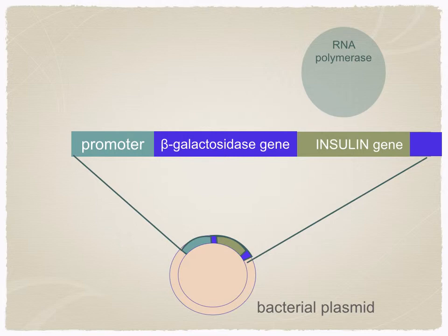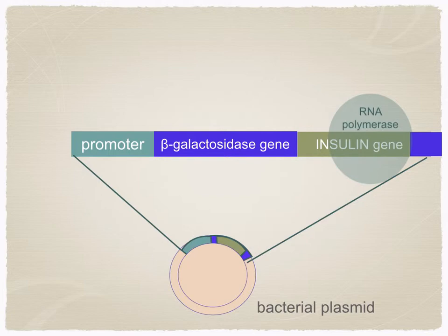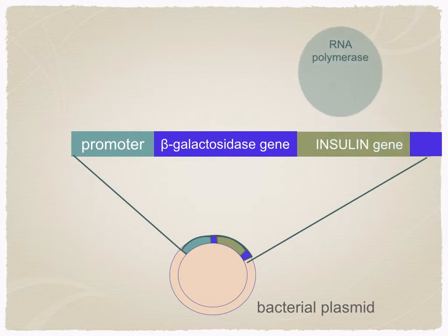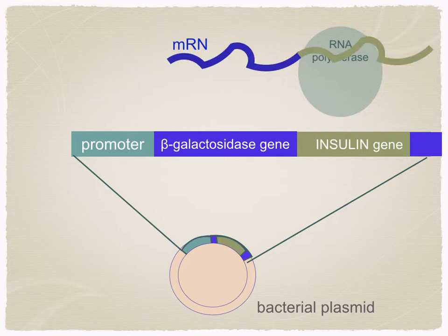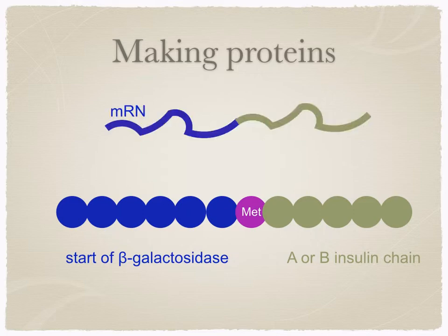When you add lactose to the medium that your bacterial cells are growing in, RNA polymerase can bind to the promoter and then start transcription of your beta-galactosidase gene. Your insulin gene is also going to be transcribed. When RNA polymerase reaches the end of the insulin gene or the stop codon, it's going to stop transcription. So you're going to end up with messenger RNA containing part of the beta-galactosidase gene and your insulin gene. The resulting amino acid sequence from translation of your messenger RNA will have the beginning of the beta-galactosidase enzyme and your insulin attached.